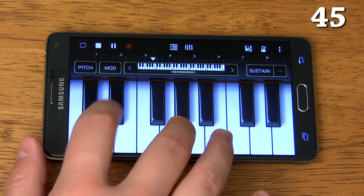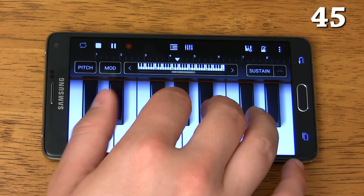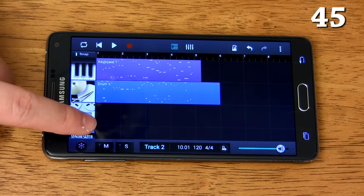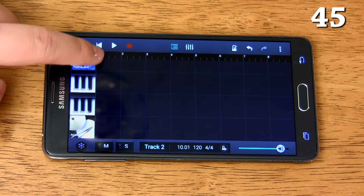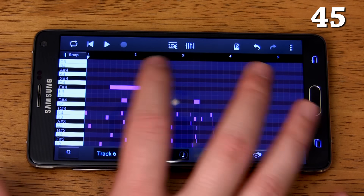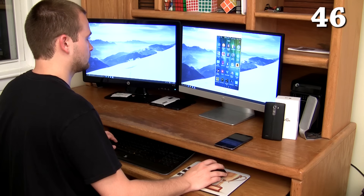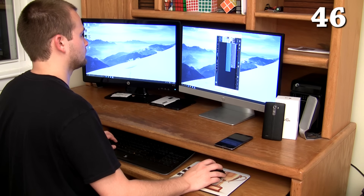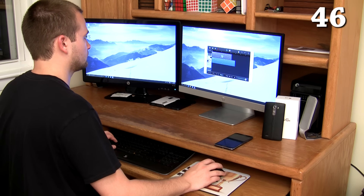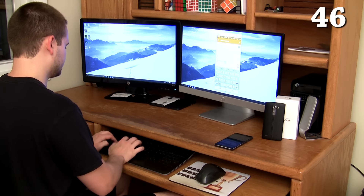You can download a Samsung exclusive app called Sound Camp, which is a full-blown music creation app with over 20 different instruments and effects and up to eight individual tracks with all the editing tools you'd expect, including piano roll, metronome, and much more. It has Side Sync which allows you to mirror your phone's screen to your computer — handy for apps like Sound Camp if you want to take your music to the next level while keeping it mobile, or if you just want to reply to messages on your computer instead of your phone.